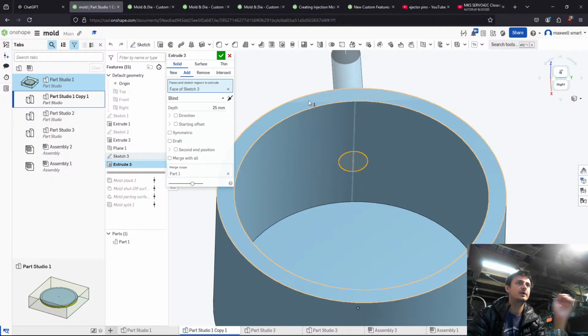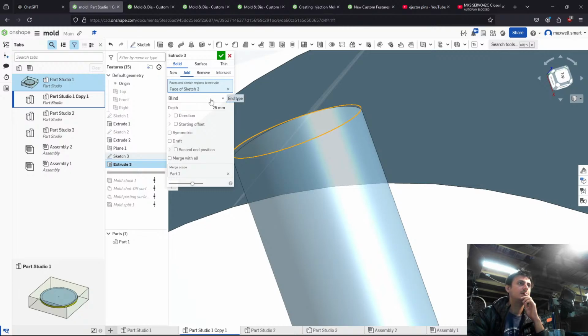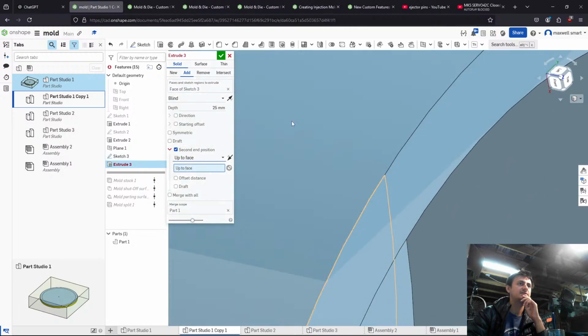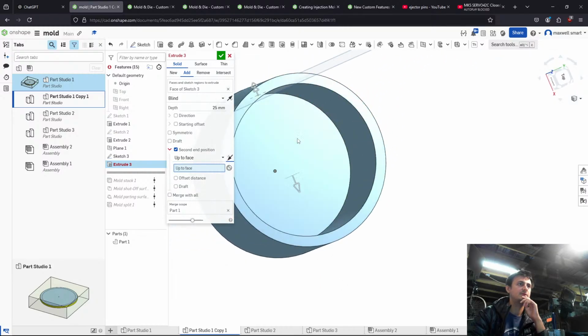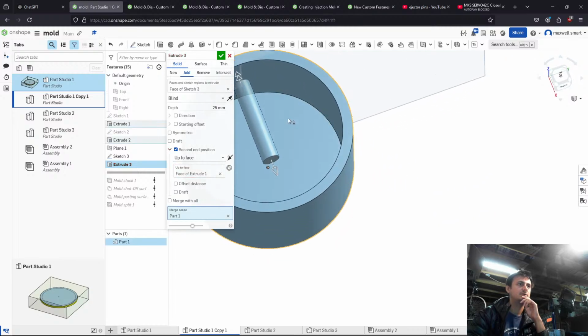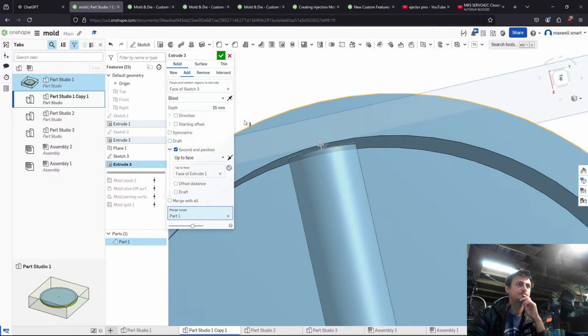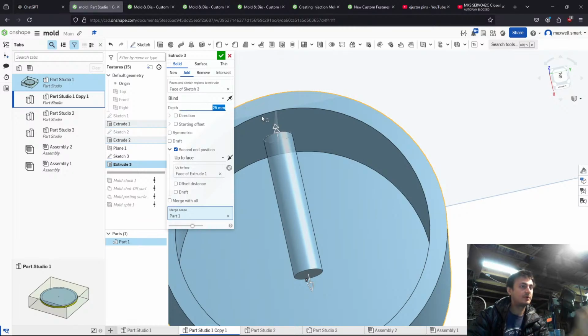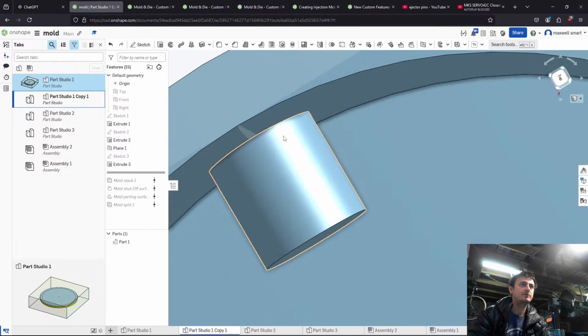We're going to extrude this, and we need to extrude it the other direction. The thing is, there's going to be a little gap there. So what you want to do is second end position, and this is going to be up to face, and then you select this face. Wait, I think I just flipped it. Does it make a little bump? It doesn't make a little bump because it goes to, I think. And then here we want this to be like 5. Okay, so now there's a little bump here, and I don't think there's a gap there, which is nice.